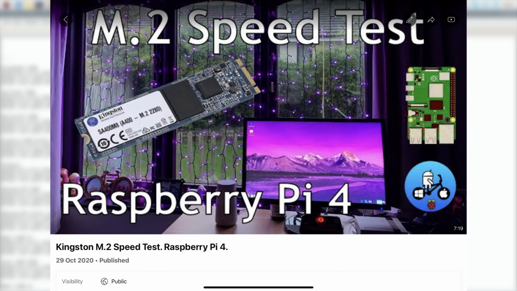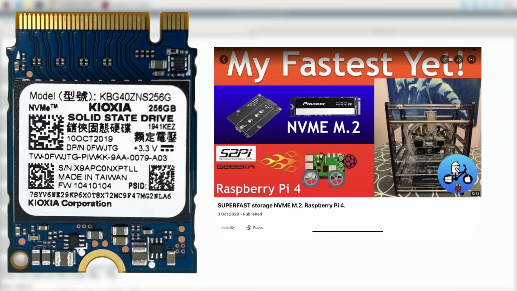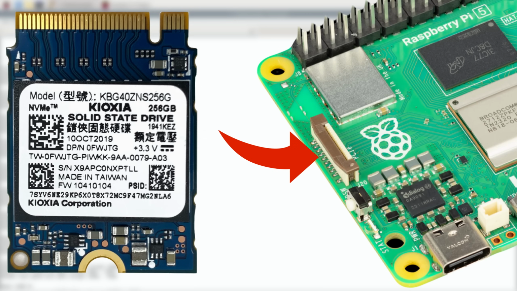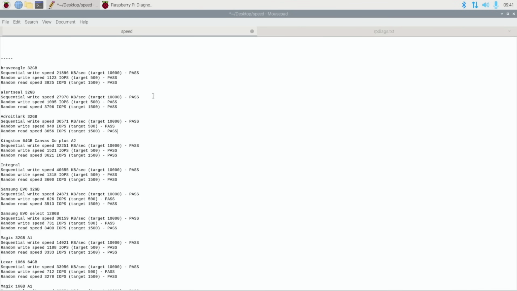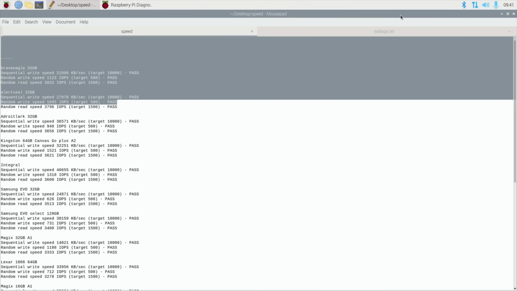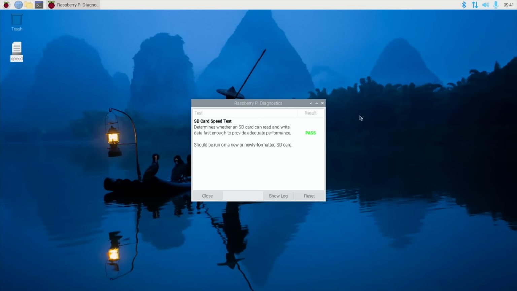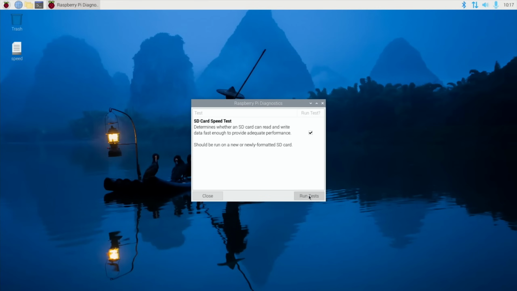But M.2 is probably the best one for performance overall. NVMe, you don't see very many, but obviously with the new PCIe Express, we're going to see some really good NVMe speeds. Right, so I need to save this now, just on the desktop, because obviously I'm going to boot this on a Raspberry Pi 5 to give it a test. Shut down. Okay, so let's run those three tests again.